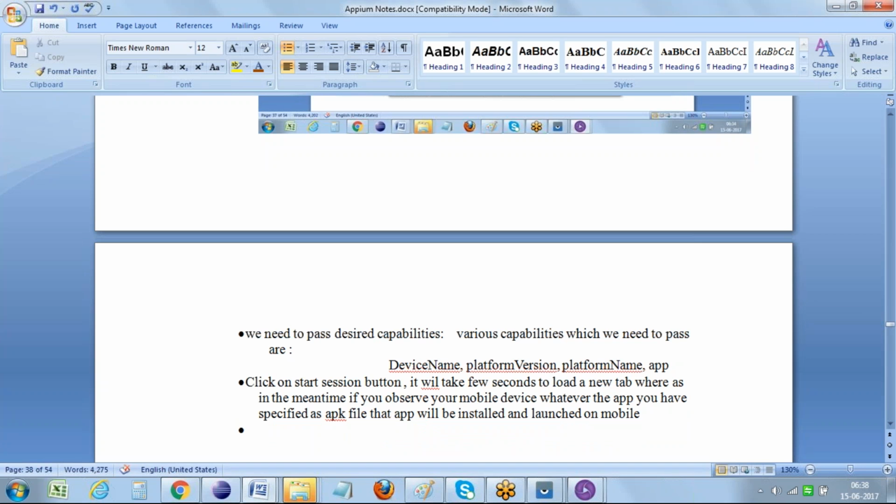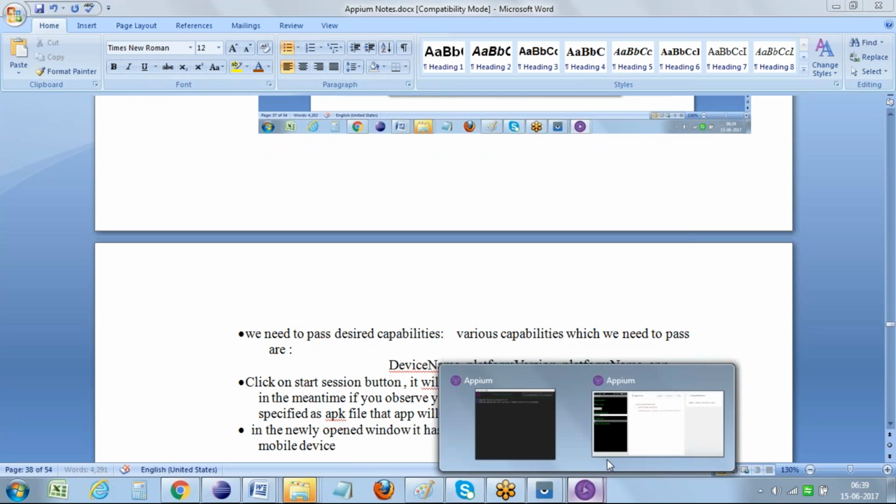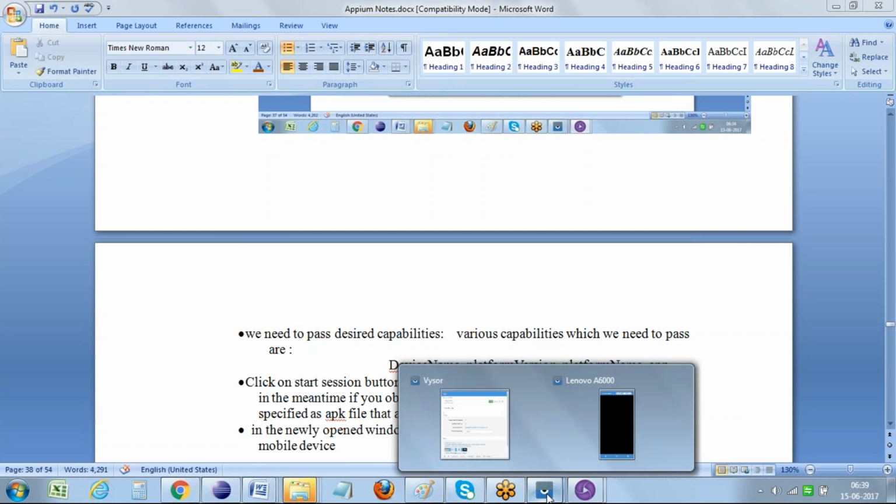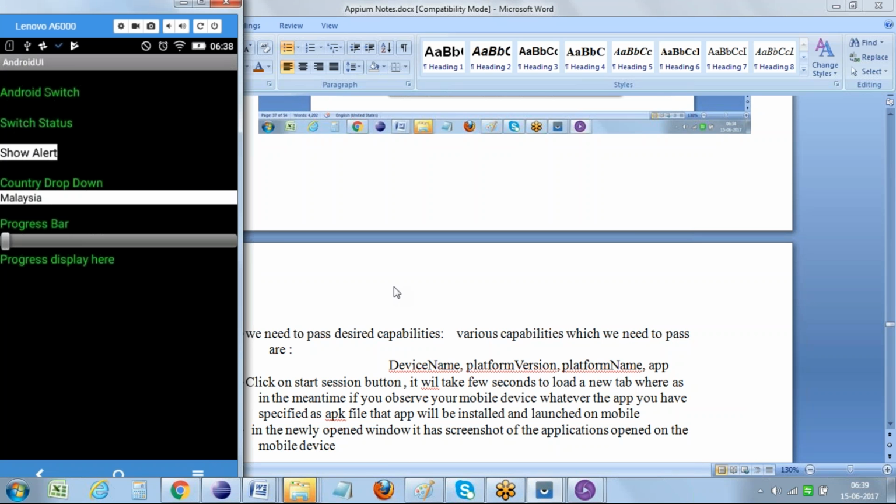And the second point over here is, in the newly opened window, it has a screenshot of the applications opened on the mobile device. See here, as of now, if you observe my visor, it has this Android UI.